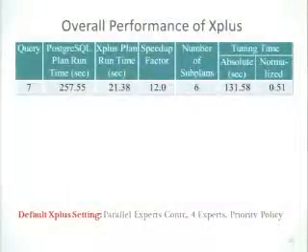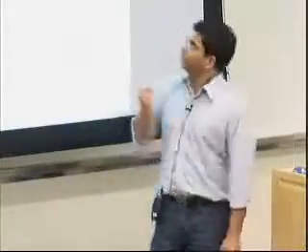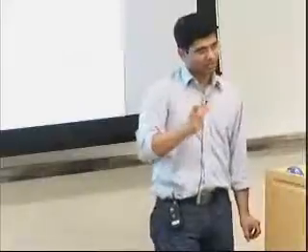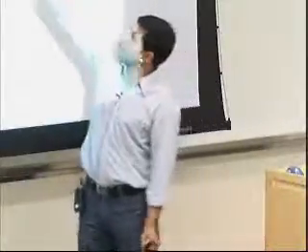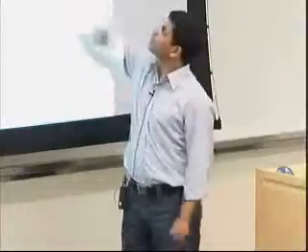So what is happening in that first row, query 7 in TPCH. For one of our tuning scenarios, running the PostgreSQL optimizer and finding a plan, it actually picks a bad plan, which runs in 257 seconds. Running Xplus manages to find a plan that runs in 21 seconds. Okay? There is a factor of 12 improvement, which is not really surprising because it is running subplans and actually seeing things. And the main thing which has actually taken the most time for us is getting some of the other numbers. It actually runs for this query only 6 subplans. Okay? No full plans, only 6 subplans to tune it. And the overall tuning time is 131 seconds.